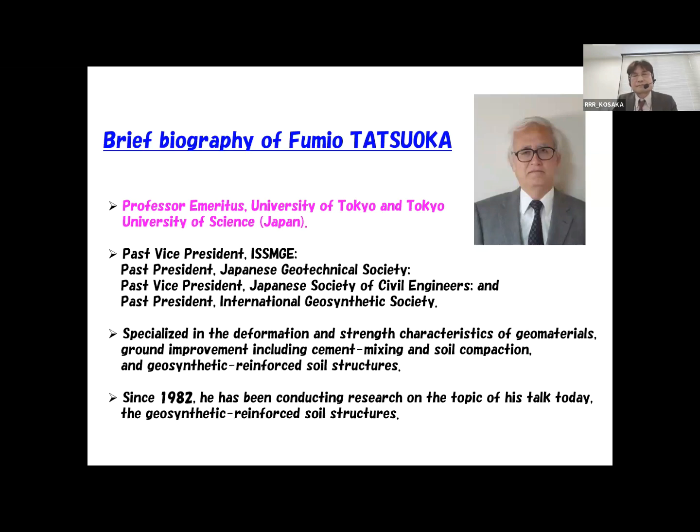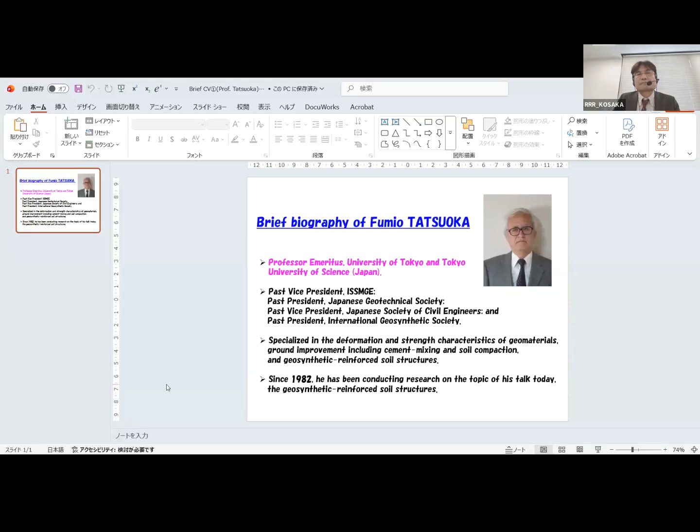So he is a Professor Emeritus of the University of Tokyo and the Tokyo University of Science in Japan. He was the Vice President of the ISSMGE, the International Society for Soil Mechanics and Geotechnical Engineering, President of the Japanese Geotechnical Society, Vice President of the Japanese Society of Civil Engineers, and President of the International Geosynthetics Society. He specialized in the deformation and strength characteristics of geomaterials, ground improvement, including cement mixing and soil compaction, as well as, of course, geosynthetic reinforced structures. He started quantitative research on this topic in 1982, so almost 40 years ago. Quite some time. So without waiting, I leave the floor to Professor Tatsuoka. So please, Professor Tatsuoka.